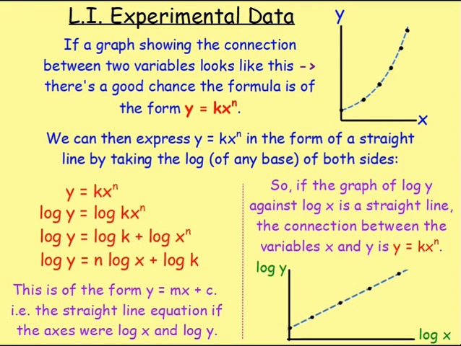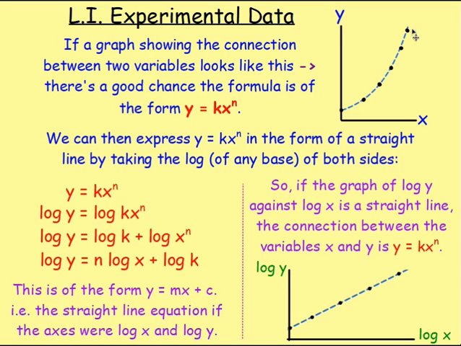Experimental data was what we looked at after that, and if you have a graph of x versus y, such as this here, then there's a good chance it's going to be of the form y equals kx to the power of n. A lot of the time in physics and other sciences you will collect data and you will represent it in a graph, something that looks like this.